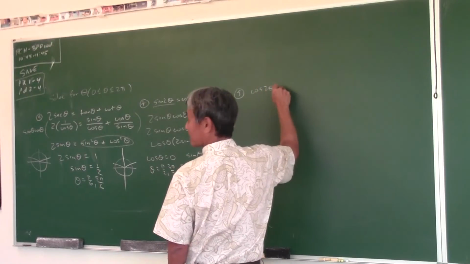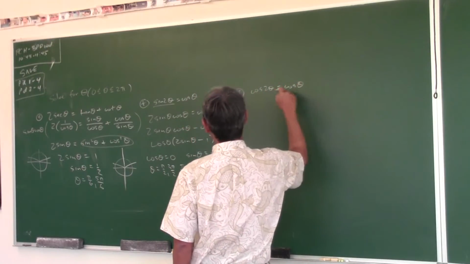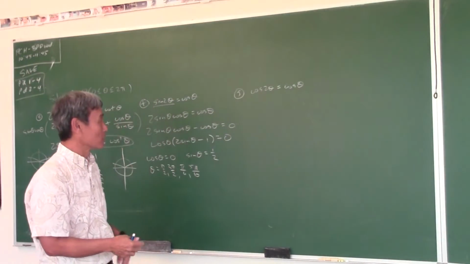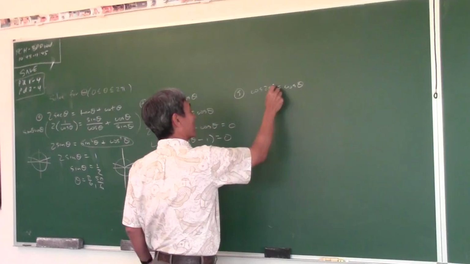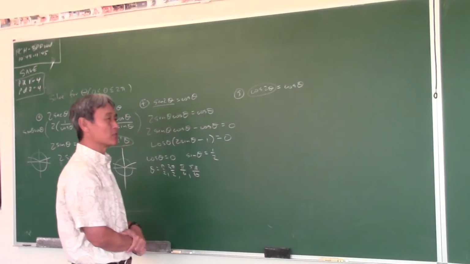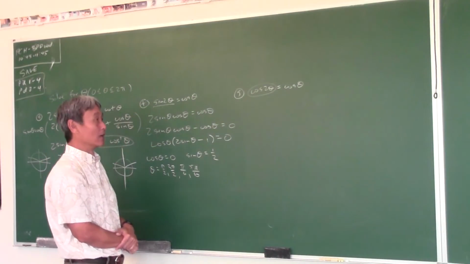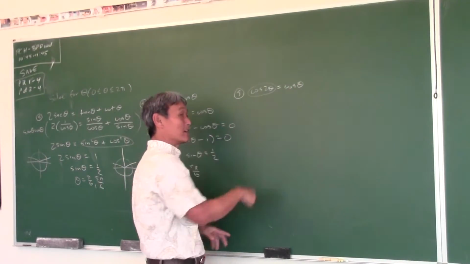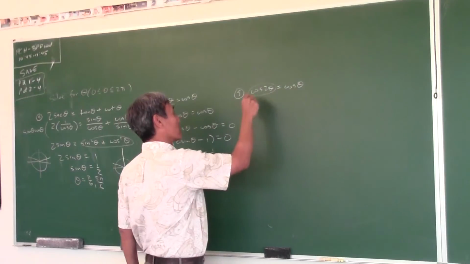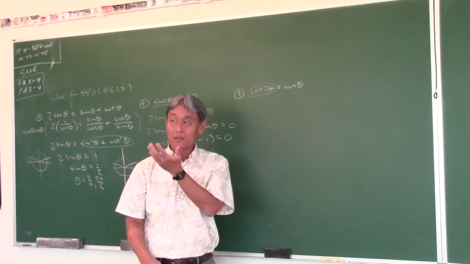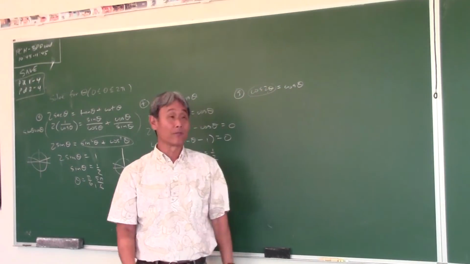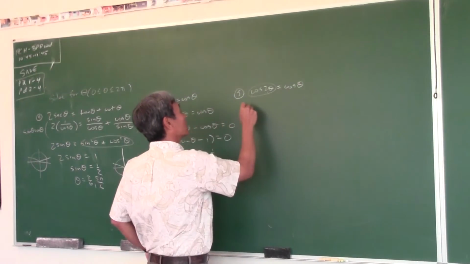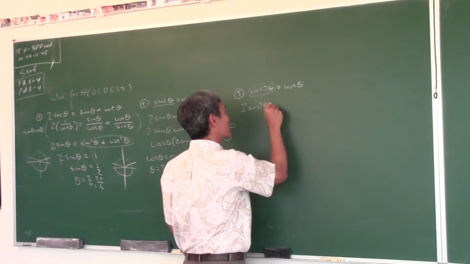G, cosine 2 theta is equal to cosine theta. Now, of course, if you're going to have a problem with sine 2 theta, you're going to get one with cosine 2 theta. Now, this one, there are 3 identities. Which one am I going to pick? Well, if that's cosine, you're going to use the one with cosine. If that's a sine over there, then use the one with sine. So cosine 2 theta, now again, grading the bonus quizzes, some of us don't even know the identity for that, so this problem is gone already. 2 cosine squared theta minus 1.